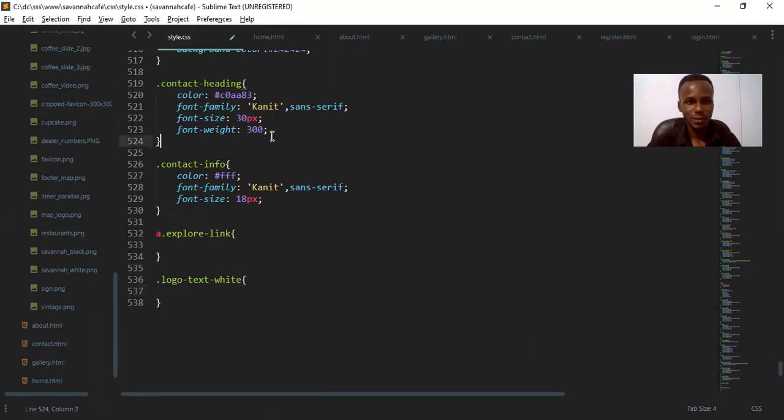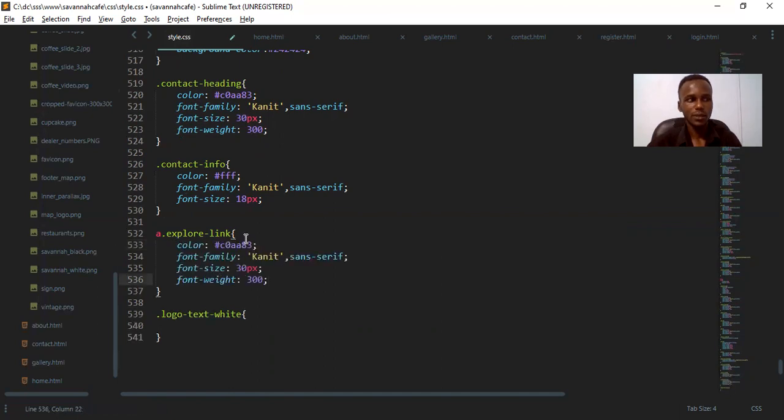So let's first of all copy all this because we are using the same font, because we've called it in the head in the style sheet there. So we leave it. It's going to be white. Then the same font color.